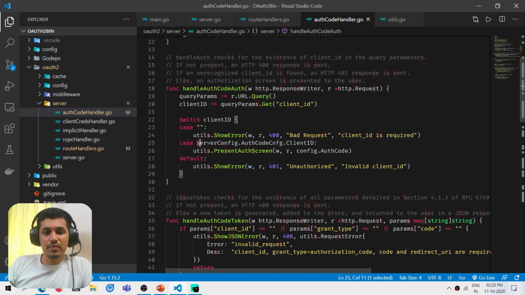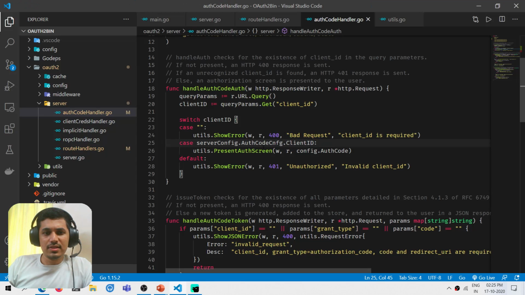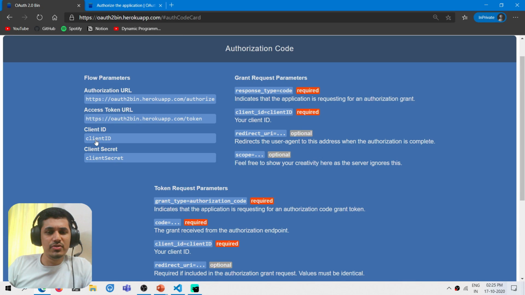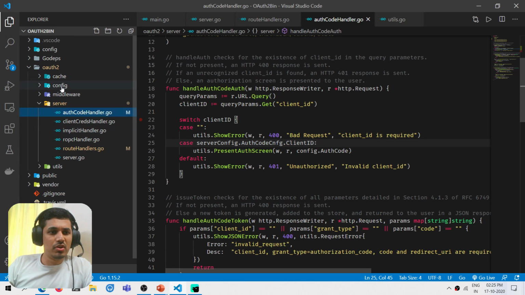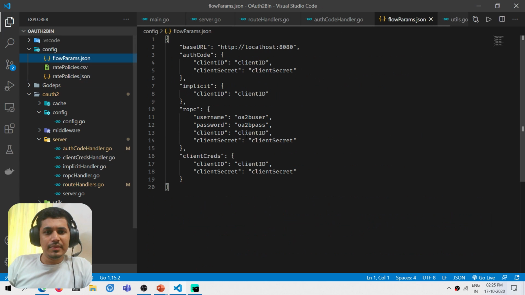Now this server config.authcodeconfig.client ID would actually contain this value. You can change these values using these configuration files.